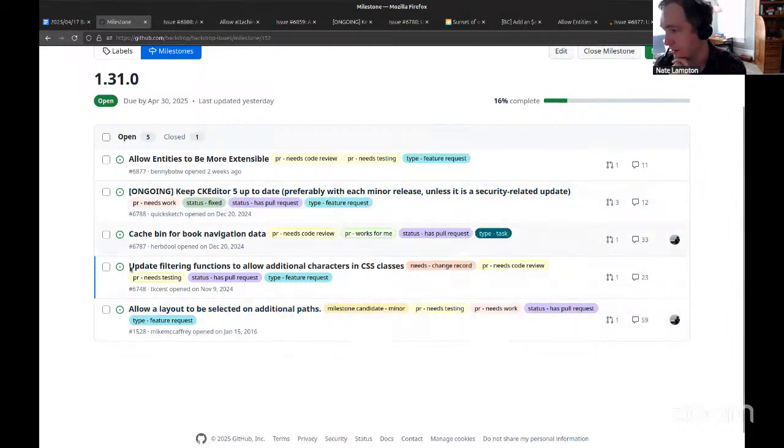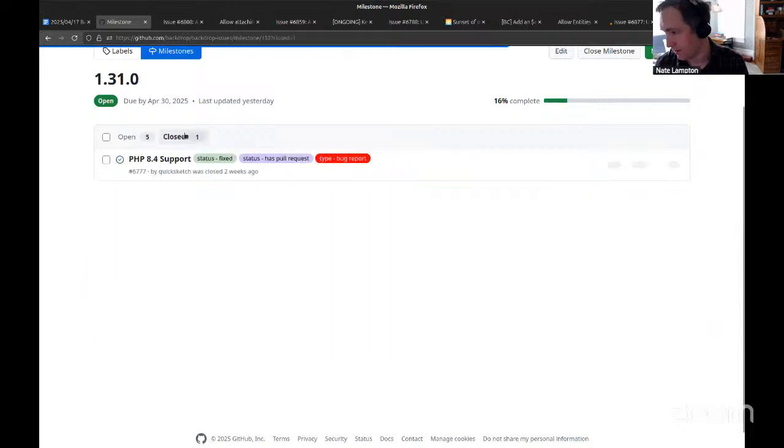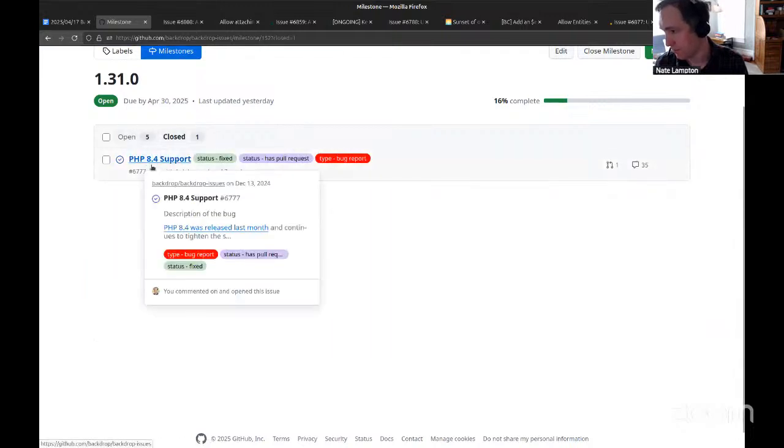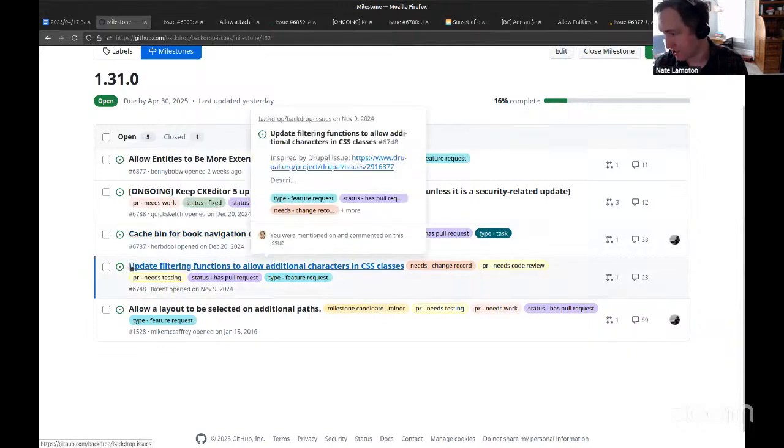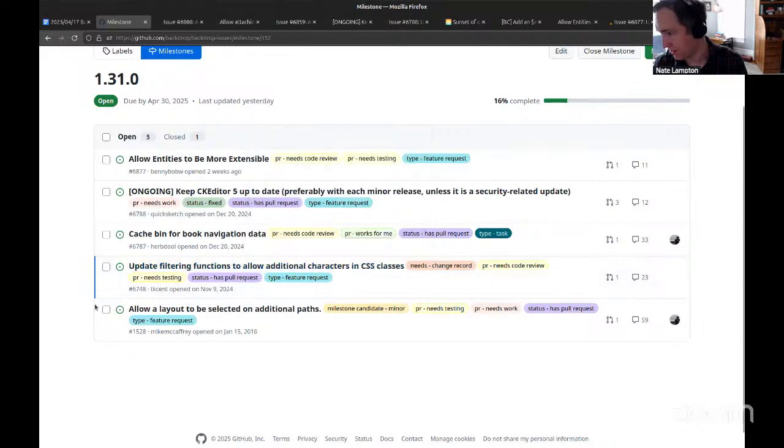But you can see here that amongst the topics that we talked about and what is likely to get in, this is, from the looks of it, a very API centric release. There's going to be very little user facing additions. The emojis will probably be the main thing, but yeah, PHP 8.4 support, adding APIs to entity classes, adding cache bins, changing the way that CSS classes are filtered.